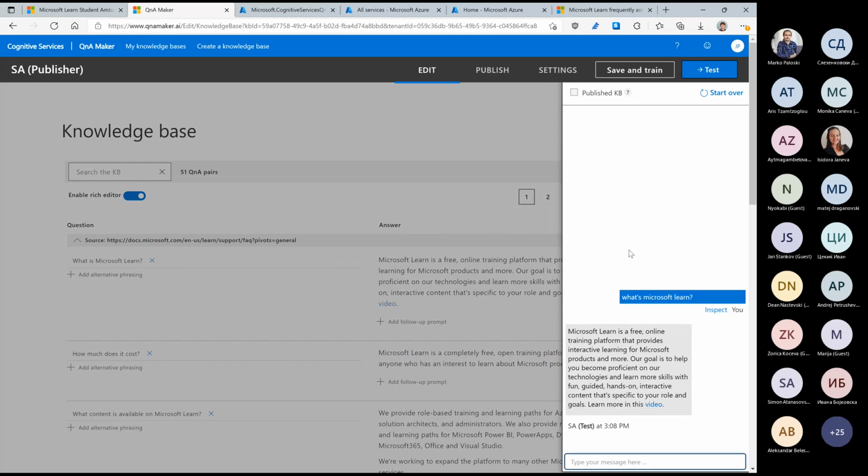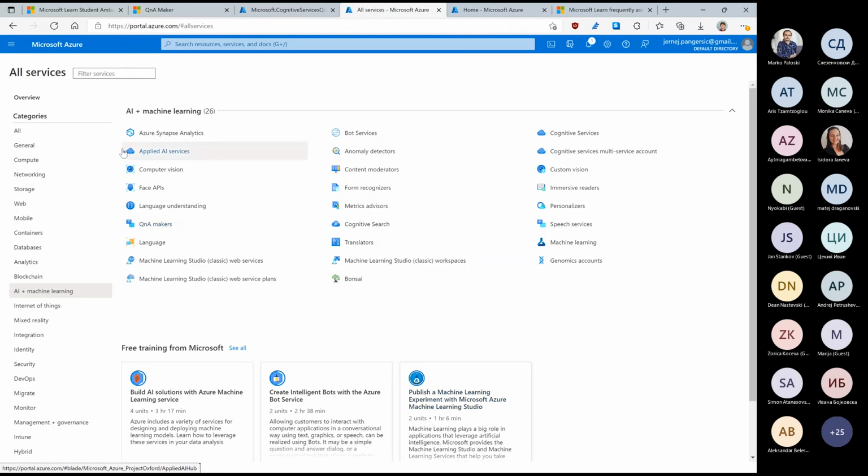And the reason why I'm showing you this is because Q&A Maker, this application, is just one of the services that you can then use, for example, for your projects. Now, on Azure, let me switch over here. On Azure, if I go under all services, and if I go under AI and machine learning, the Q&A Maker is what I've been using before. But then you can also create voice chatbots. You can also create artificial intelligence to detect, for example, objects on an image, or you have here the Face API somewhere, yeah, Face API.